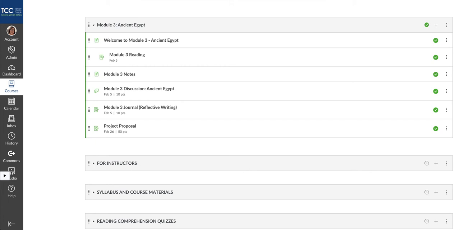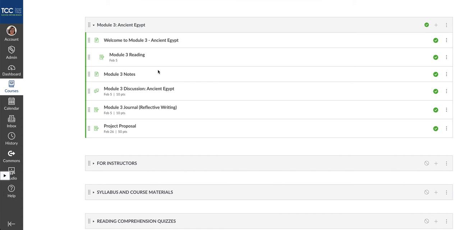So if you have content that you've built in Canvas, like a quiz or an assignment, or if you have content that got copied over from Blackboard or copied over from Canvas, and it's in your Canvas course, but you're trying to get it into a module, I'm going to show you how to do that. So let's say that you have a quiz that you copied over from Blackboard or that you built in the quizzes section of a course in Canvas, and you want to add it to a module. The process is pretty simple.